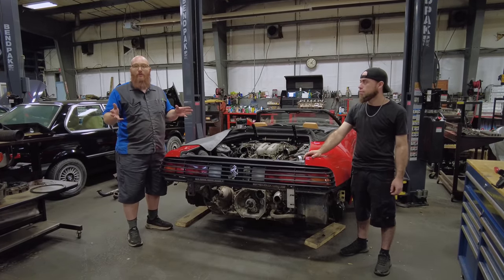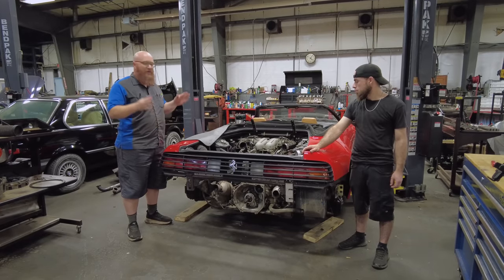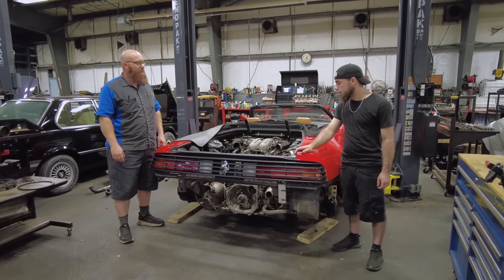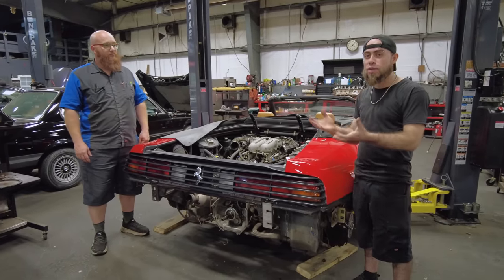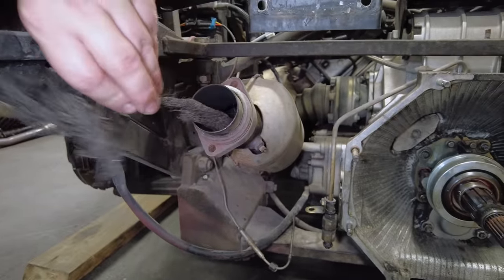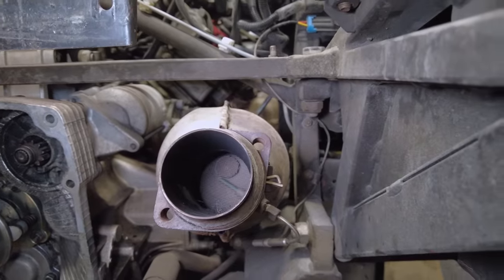We're not going to leave it that way. Whatever's wrong with those airflow sensors — I don't trust them for the next 10 or 20 years. We're going to put new ones on. Then we found one more issue, and we haven't even got that deep into the engine yet. It looks like somebody may have messed with the exhaust, and they pulled out the wire mesh that goes around the actual honeycomb and tore it up. You can see this wire mesh hanging out — if I move it, it actually moves the ceramic in and out. That cat is completely destroyed, and the other one is not far behind it — it's starting to disintegrate.